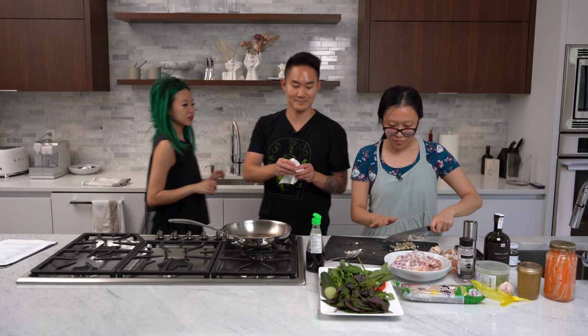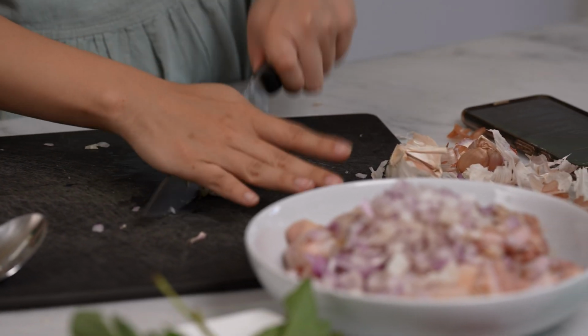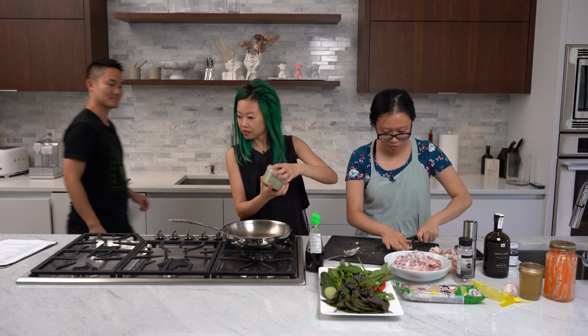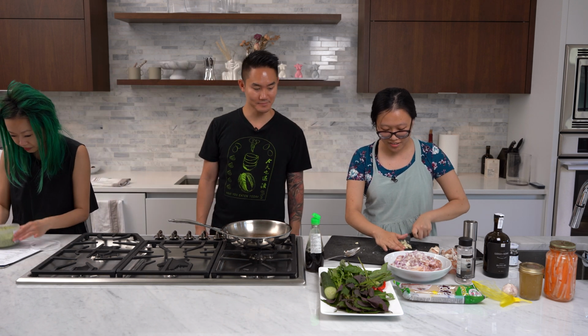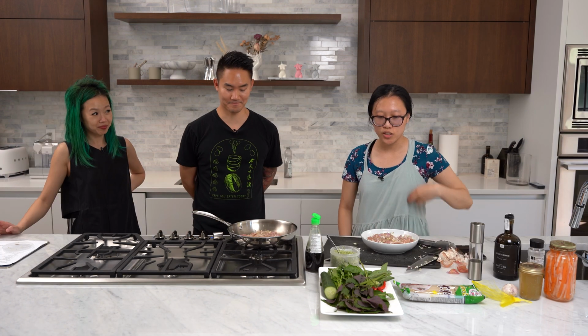Lemongrass, 2 tablespoons. The other thing about the lemongrass is, I cheat and I get the frozen cut up lemongrass, because I don't have time. I didn't even know that existed. And it's also much cheaper than buying the lemongrass, which is another tip from my mom, because she does all the grocery shopping. You can just find it in the freezer aisle, and then you don't have to cut it and do all the things. How much? 2 tablespoons. Okay.